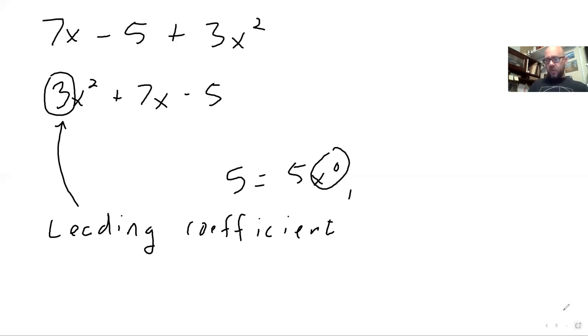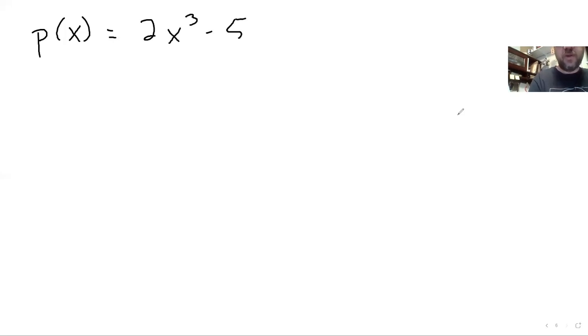All right, the other thing I want to introduce is some notation, and I'm sneakily introducing function notation here. The very common notation to use for polynomials is something like this. Let's say p of x equals 2x to the third minus 5x plus 1. All right, so the notation I want to introduce is this idea. You've probably seen this before at some point, but we're going to introduce it again.